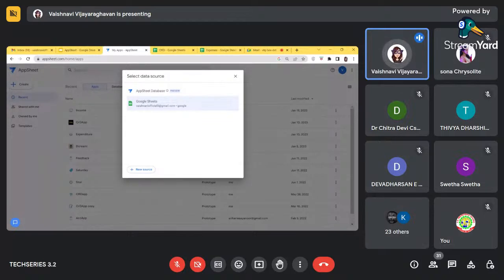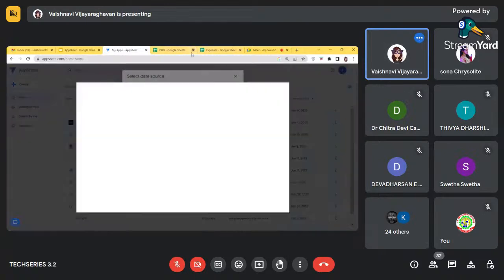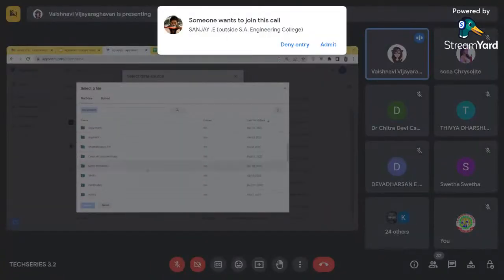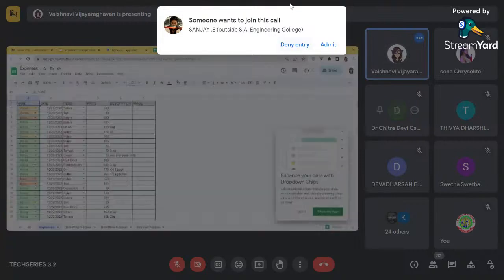As for the data source for AppSheet, you don't need a high-level API-built backend to run it in the front end. You just need a basic Excel sheet or Google Sheet to create this application. So here I'm going ahead and, okay, I don't have any existing one. We'll create one and then we'll start using it.